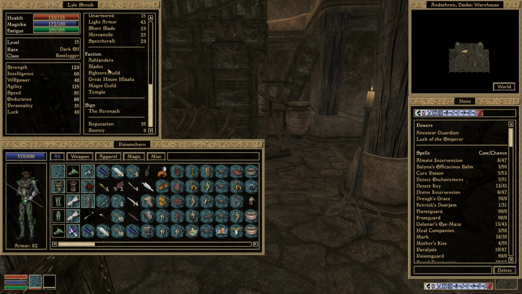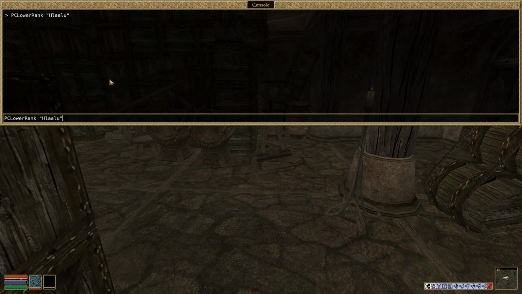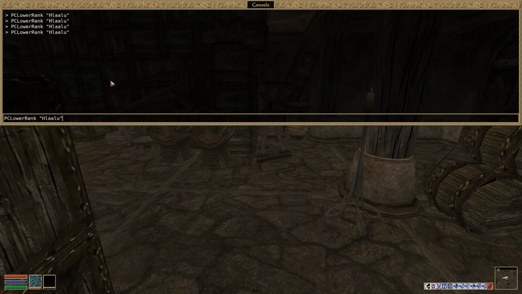Okay, did that work? It did. Okay. Let's see here. There we are. How many ranks are there? Is there 10? Or 9? I always forget. Okay. Nonetheless, there's 5.